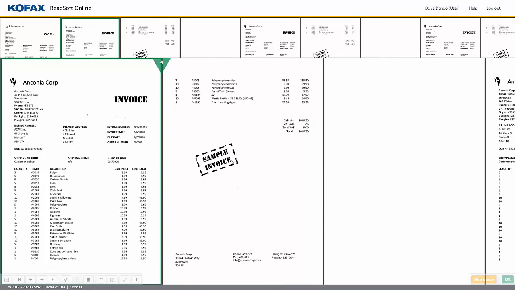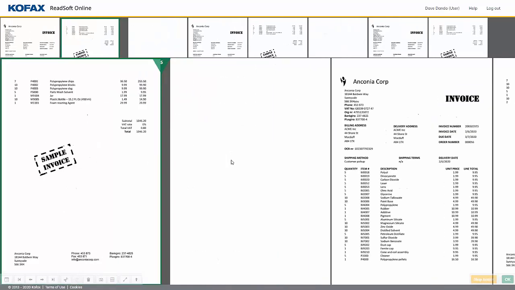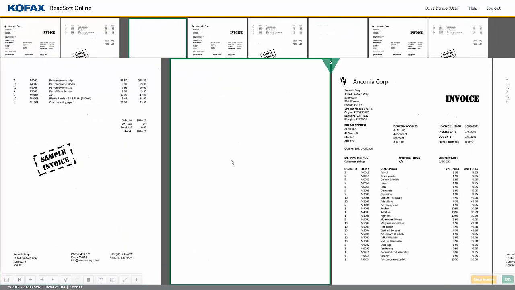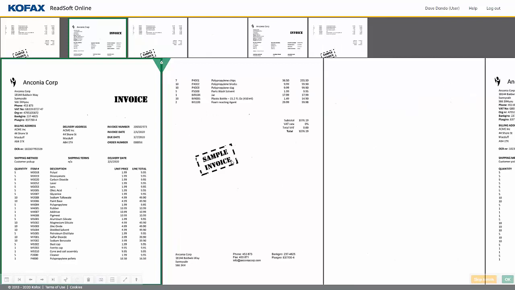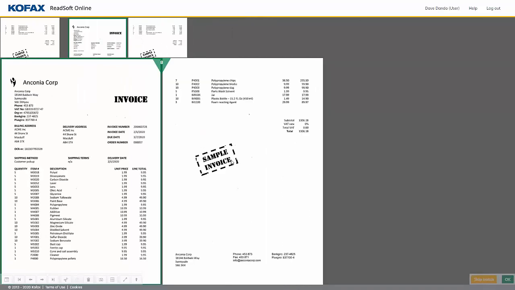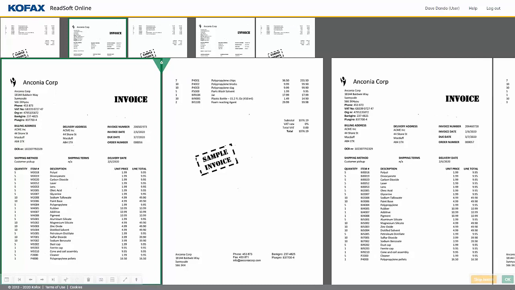Now, as you can see here, what we're viewing is a 2-page invoice, so I want to keep those together, obviously. I'm going to press my right cursor key, and press spacebar. As you can see there, those pages are now together. Delete this blank page. Another 2-page invoice here. Separate, delete, and we're done. That's accurate. Okay, once we're done, I simply select OK.